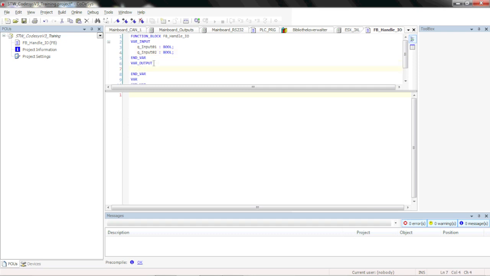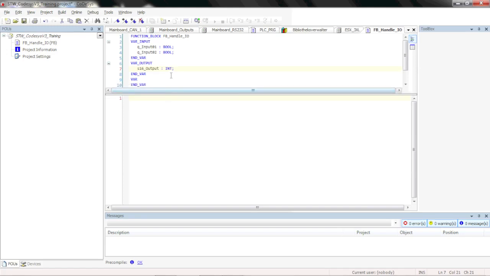And we're going to have an output variable, let's say an S16 output, which will end up going to our PWM, and this will be of type int. Actually, I'll make this a U16 unsigned, and that will change this to uint.